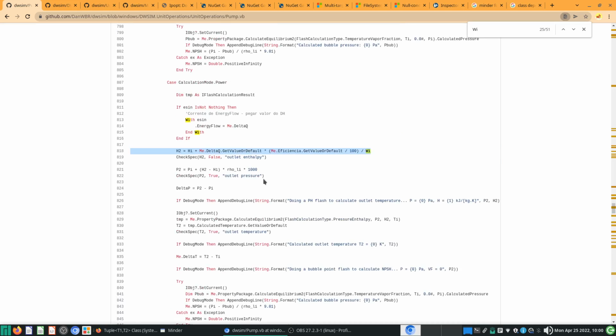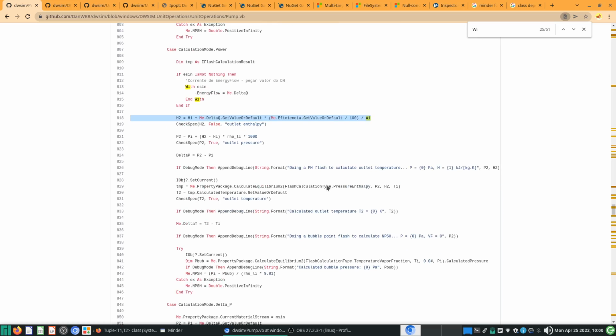So let's check out what's going on first. We have an energy input here. We multiply it by the efficiency, divide it by the mass flow rate. Okay. Sure. This assumes we are not exactly increasing the temperature just yet. It looks a bit confusing to me.